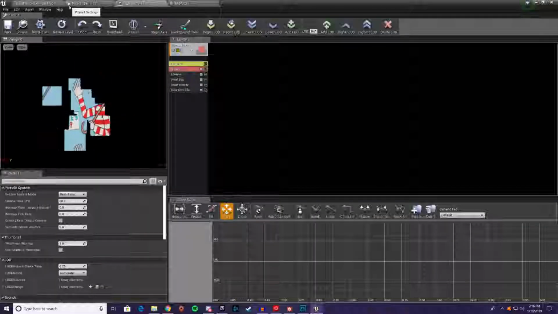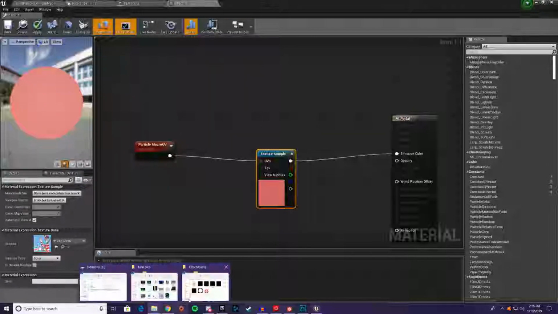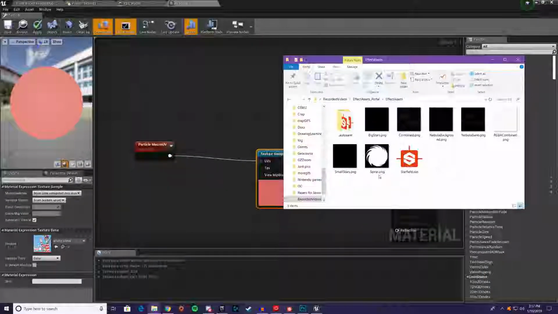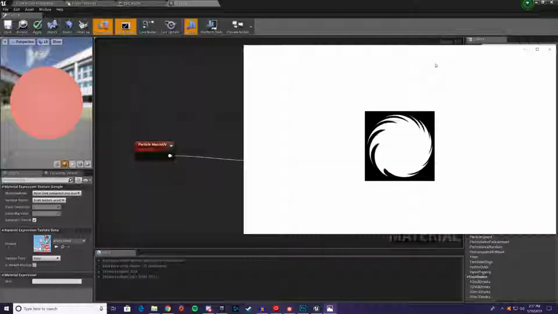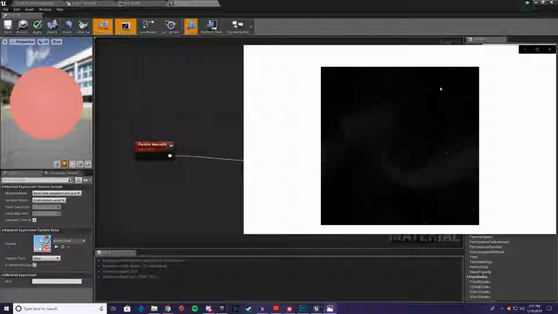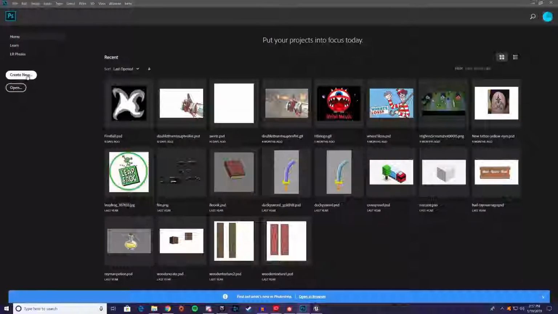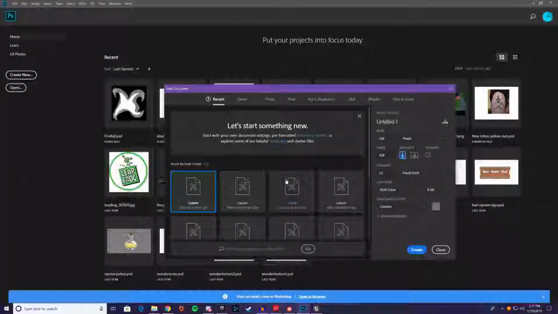So the first thing I want to show before we get into the details of the particle system or the details of the material here, which is going to change considerably, I want to show you how I made the things that we're going to use here. So this is a mask we're going to be using, and then you're not going to be able to see the one that we're actually going to be using. But if I look here, you can see that I've created a star field, which is just a bunch of different grayscale textures overlaid that we're going to use for parallax material. So first I'll jump into Photoshop and we can look at creating that little mask, which is going to be the basis of the particle shape.